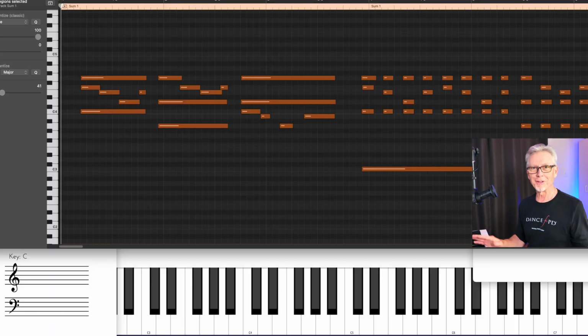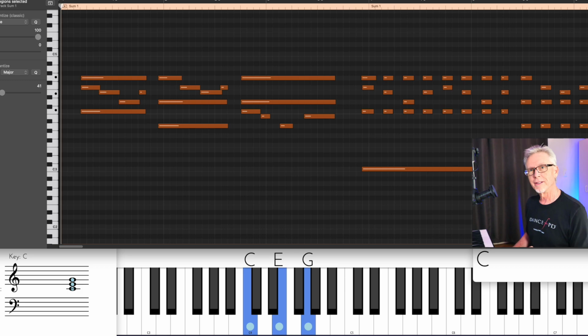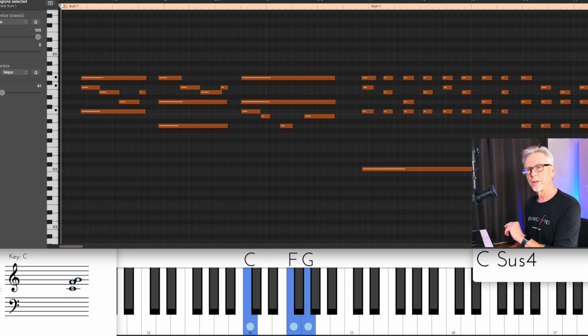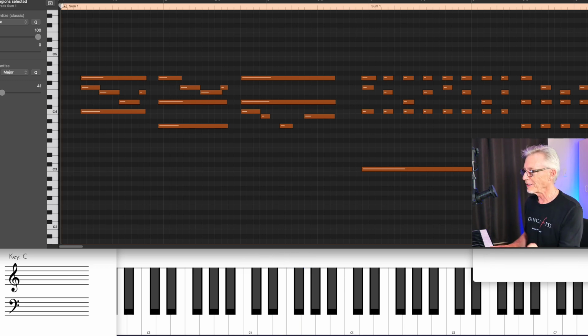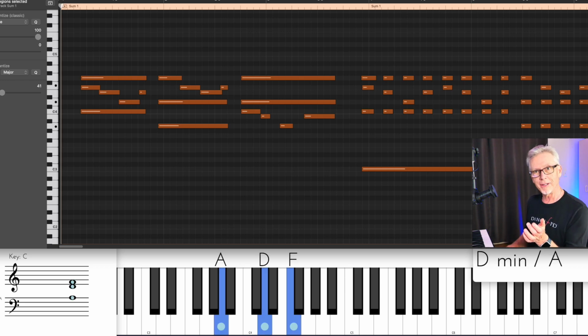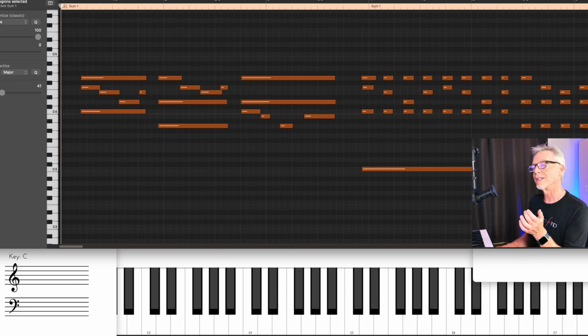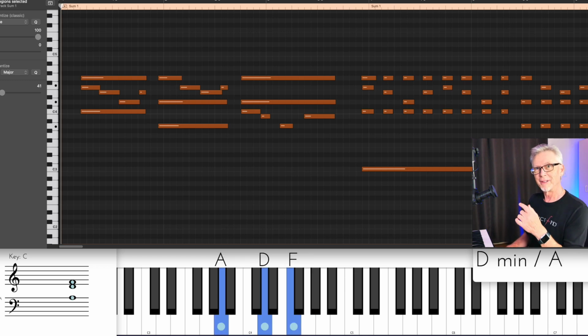So let's go back to the beginning and just kind of skip through, maybe pick them apart. My first example, very easy. We're in the key of C. And so we've got a C triad, the sus4, the triad, the sus2. We've got D minor, a D minor triad, and we have a sus4. This is a minor triad, but we still have sus2 to the minor third.